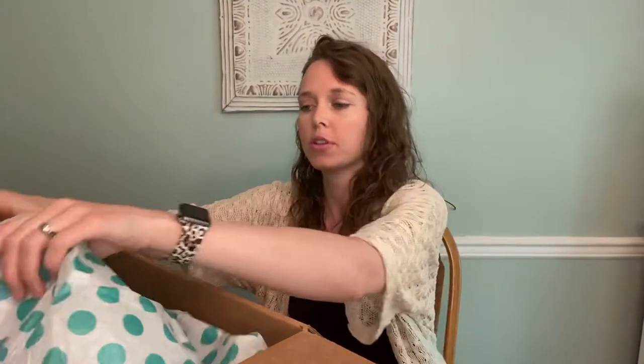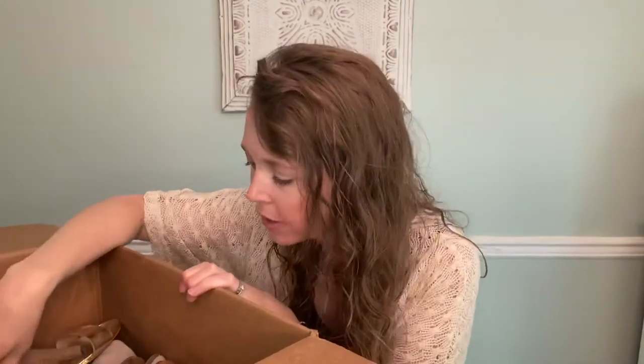This is a 15-pair shoes rescue box from ThredUp. Shoes are my favorite things to resell — I find them very easy and quick to photograph. Storing them isn't super easy, but they are my top seller. I sell a lot of them so I like to get them in and out of my house.